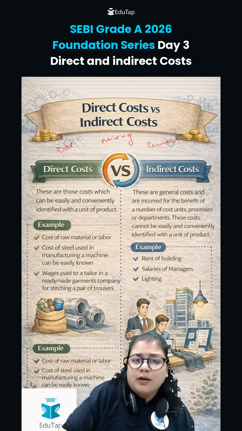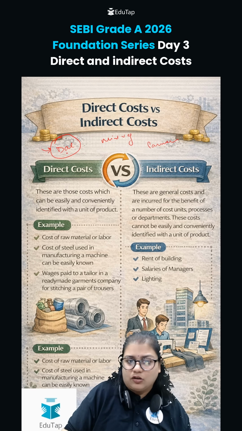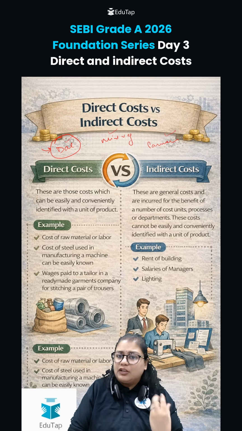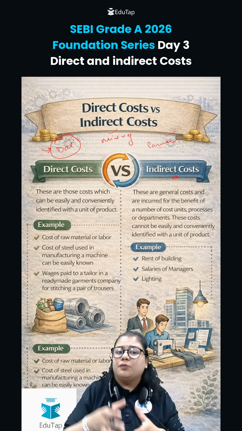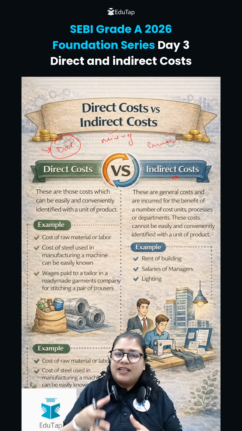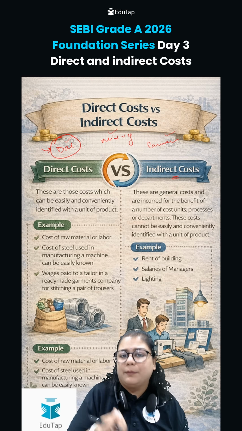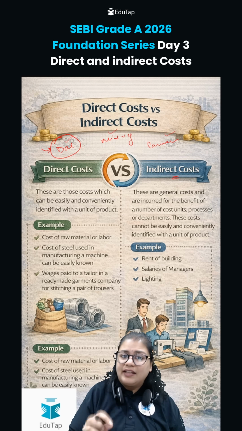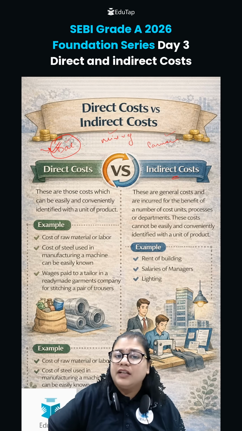So if you are talking about this dal, all the cost of the ingredients that are used to cook only this dal will be a direct cost. But if there is any ingredient that is used to produce this dal, mixed veg, and paneer also, it will be an indirect cost. Why? Because this ingredient is used to produce n number of products. So hence I cannot directly say that this ingredient is only used to make a particular product, right? So that is known as indirect cost. But if any ingredient is only used to cook this dal, then it will be a direct cost.